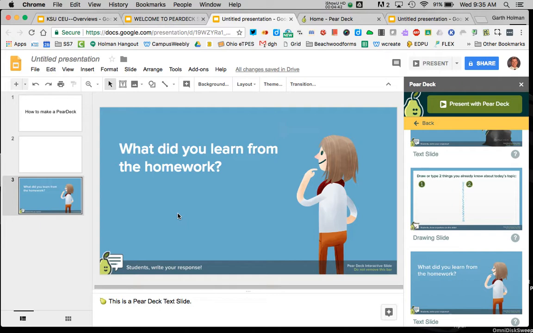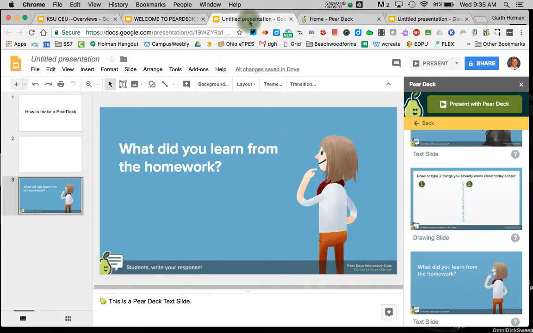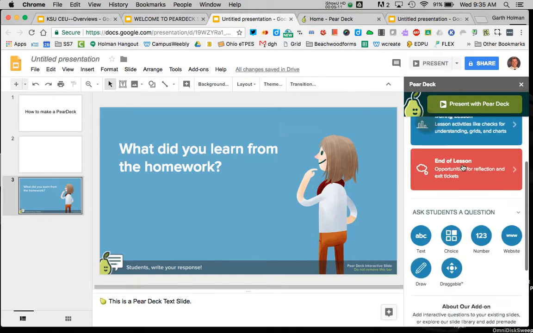So from the student view, and that's what I always want you to keep in mind as you're building this, how are the students going to see this? Okay, so this is an option that students would have. This is what it looks like on your screen. Student screen is a little bit different. Okay, so for the first slide, okay, this was an automatic one used from there as we're going through this. And so that was an intro slide.